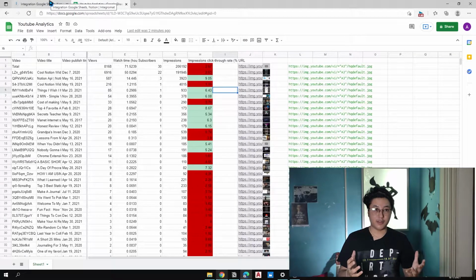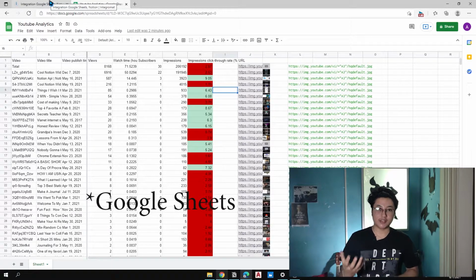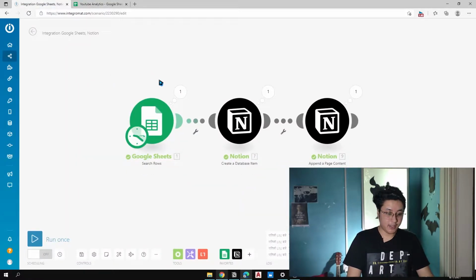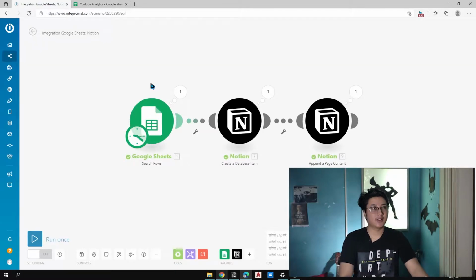The bridge communicating between the Excel sheets and Notion is Integromat. This automation is very great and pretty cool, and it is basically free for some uses, operations and data usage.